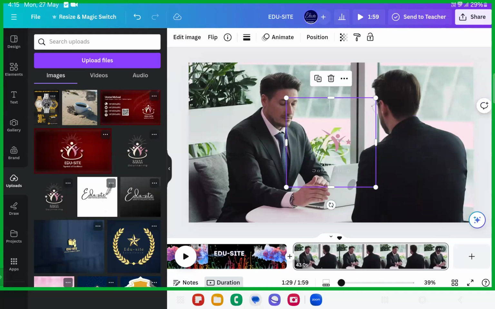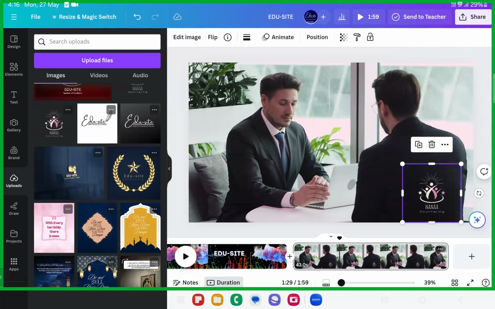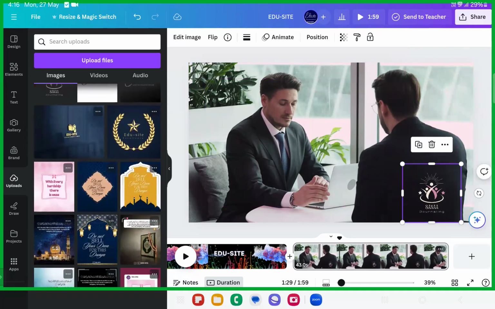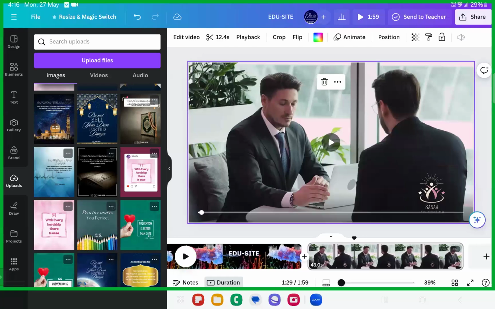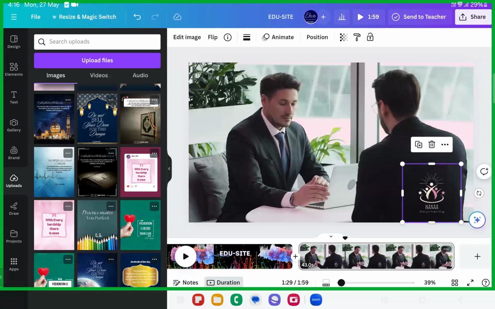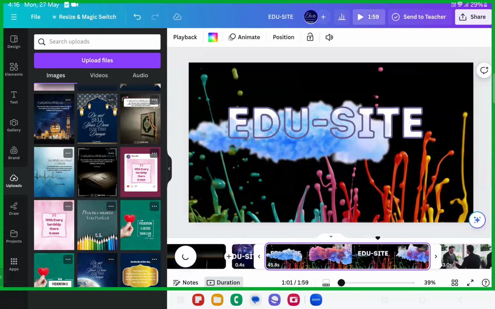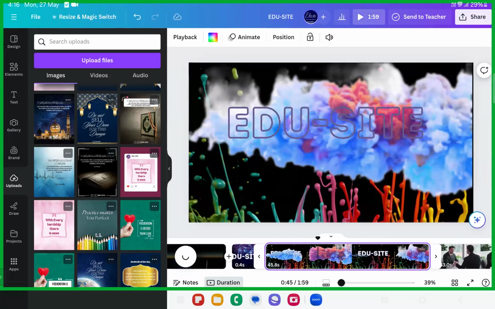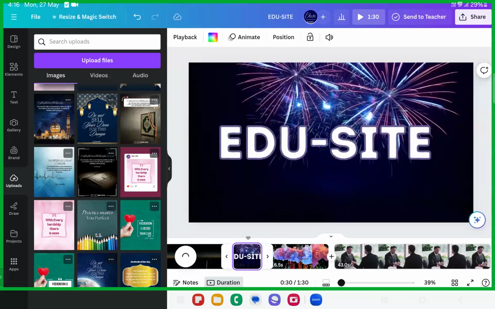We can add whatever we like. For example, if I want to put this logo here, I can put it. If you want to put a video inside this, I can put it here, right? And we can play it all along. And dear sisters and brothers, I want to put text upon it. See here, we did the text upon it already, right? So this is how we can put the text upon the videos.